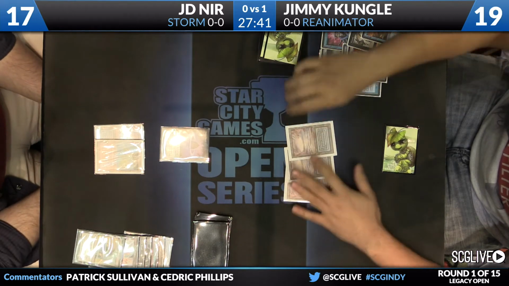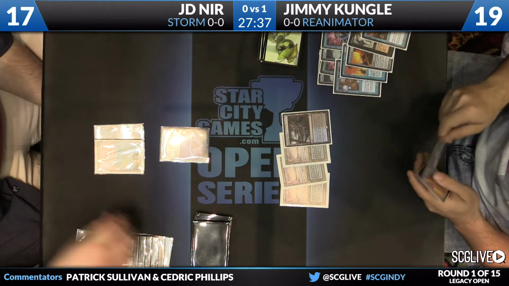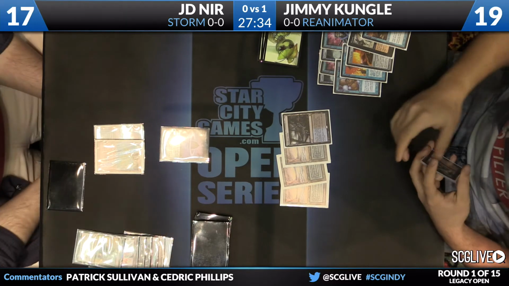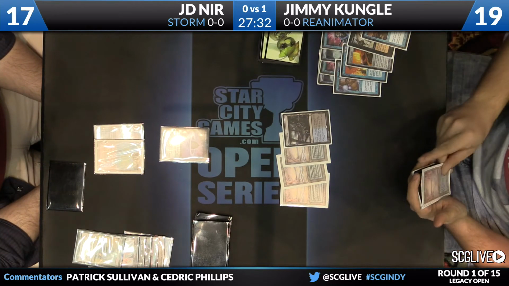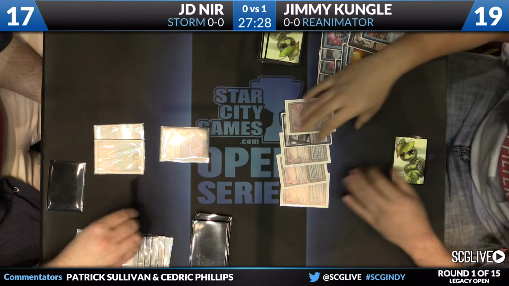JD's just going to draw and just play a land. Now, if he draws an Entomb, he's going to win the game because he has a reanimation spell in his hand, but he hasn't found one yet. So now these players are just going to play Draw-Go for a little bit, because there's an Underground Sea. He will play that, and it gives him 5 mana to hard cast Force of Will.